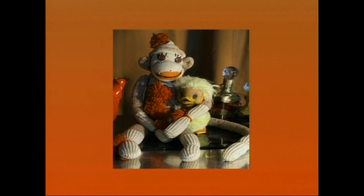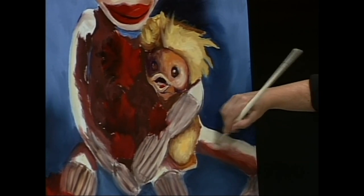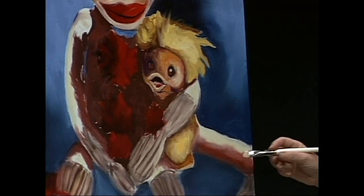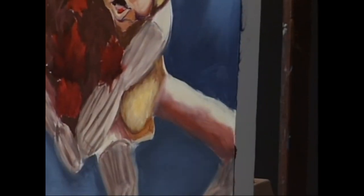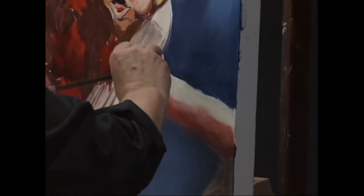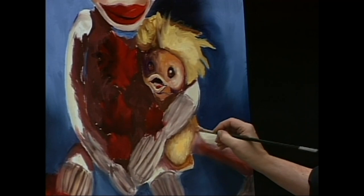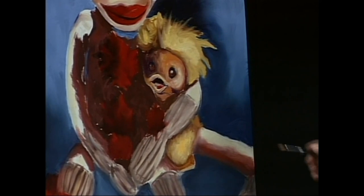Okay, I've got a fairly clean brush. I've just created a new color, or a new value, not necessarily a new color, a new value by blending. And what is going on with that there? I think his little body needs to be back there on this duck. So we'll just splay it right out. Needs to be past that. That's happier.